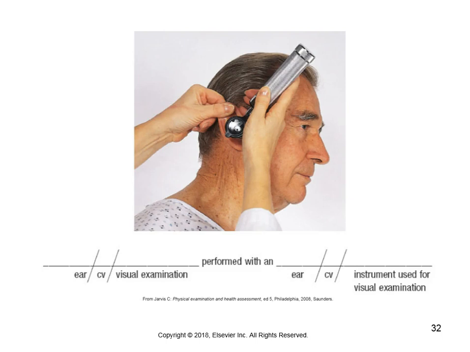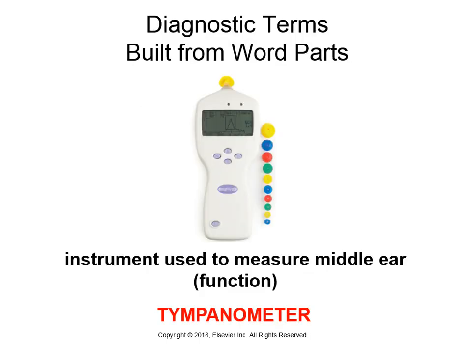Here's a person doing a visual examination of the ear with that instrument. So this would be otoscopy, performed with an otoscope. All right. And this one, answer's already given away, but this is what you might shove in someone's ear to look at middle ear function. It's a little different than just visually checking. It's kind of got a little plug, and you suction it onto the eardrum to get some middle ear function information.